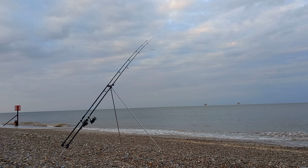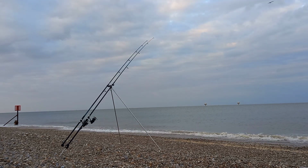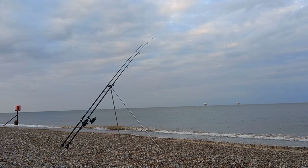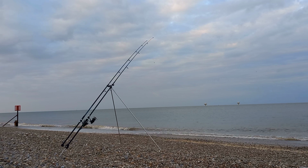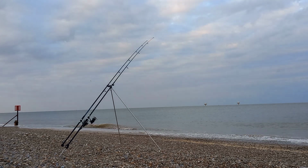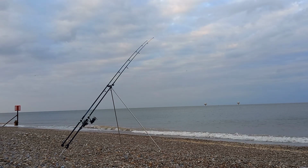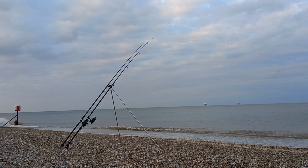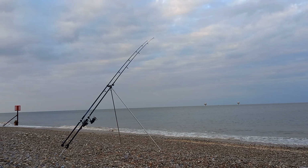Right guys, it's now 20 to 9. Just gave the left hand rod a look, nothing on there. It's been something at the bait this time, because that was only hanging on the hook by a thread, so I stripped that and I wrapped a bit of squid up and put that on this time. See if that does anything. Just chucked it at medium distance again. But it seems to be a bit slow so far.